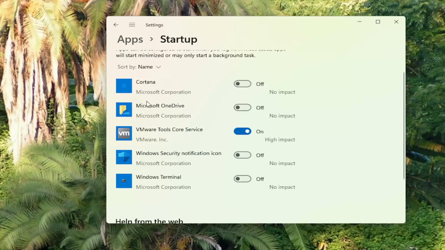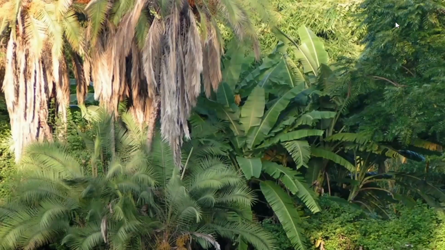So basically, there's a lot of services that want to start up when your computer starts up, so that it'll be quicker to load these specific programs once you're already into Windows because they're already loaded into memory. Now, the disadvantage to that is that if you're not using some of these programs or they're very resource intensive, they're going to slow your computer down every time your computer restarts. So for example, if you don't actually use Microsoft OneDrive, there's no reason to have that turned on every time your computer turns on. So just consider turning a lot of them off here. So that's something else you guys can try.